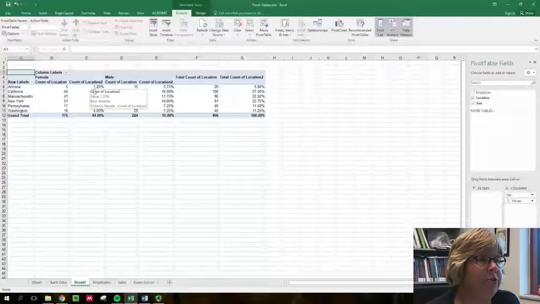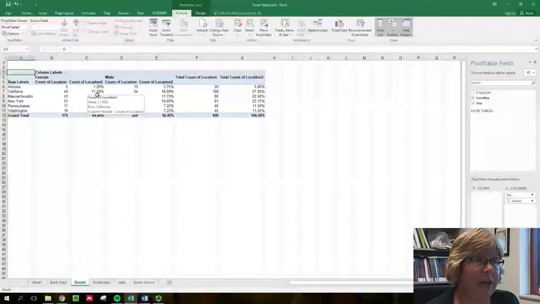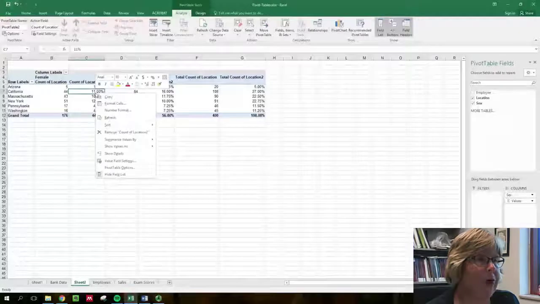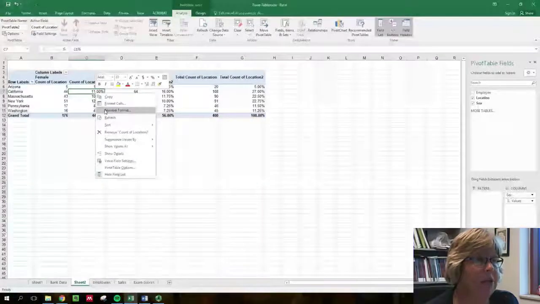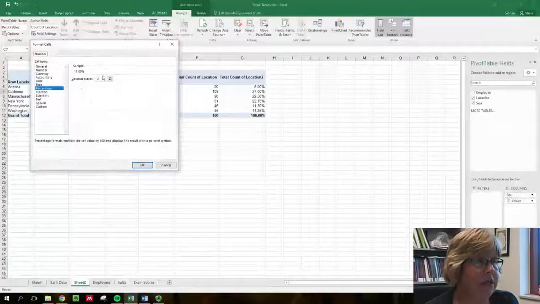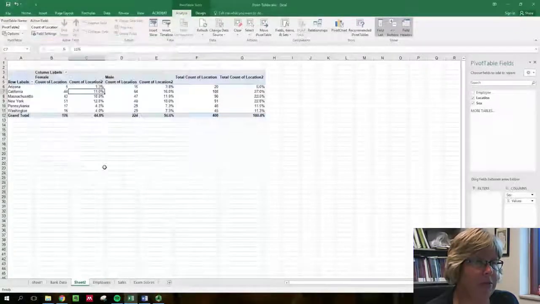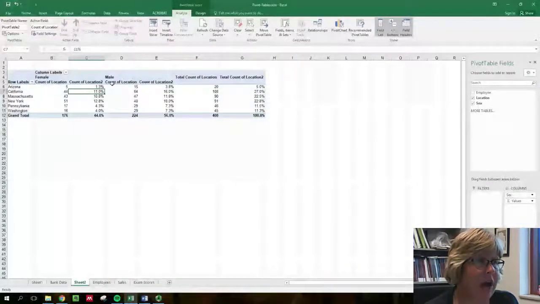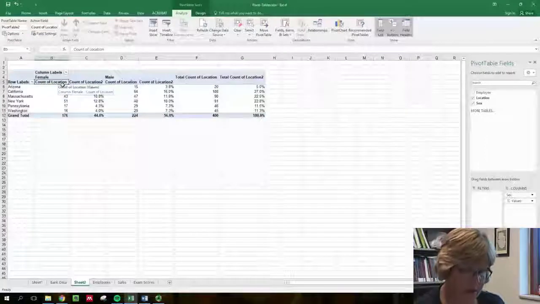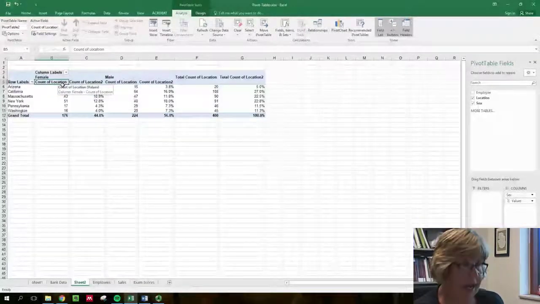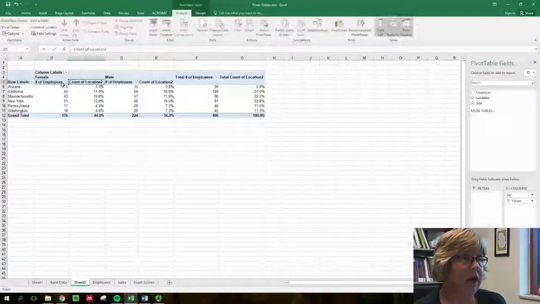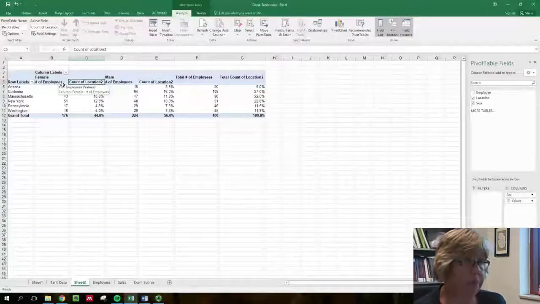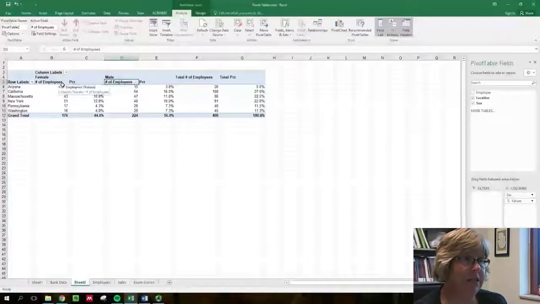So I want to make a couple changes to make it look a little bit cleaner. I'm going to right click on one of the numbers in the percentage column. I'm going to change the format to just 1 decimal, just to make it look a little bit neater. I also don't like our headings, so I'm going to say number of employees, and then just a simple PCT for percent.